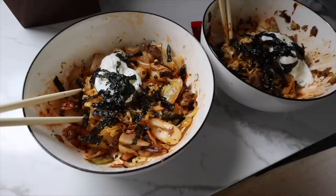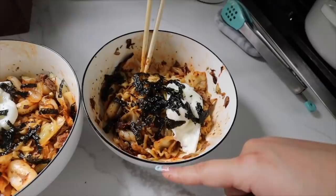All right, noodles are all doctored up. We've got the tteokbokki in there. We've got egg, cabbage, oxtail, shallots, kim, or seaweed on top. It looks bomb.